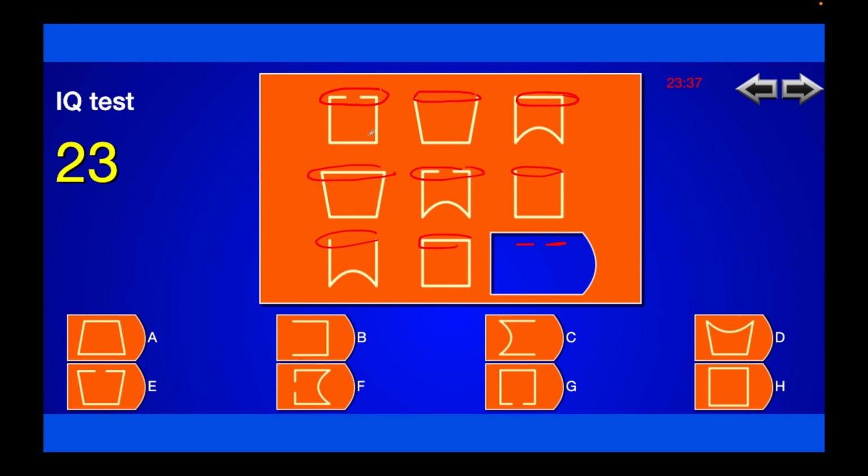And what's the other pattern? Well, the other pattern is if it's concave inwards, or if it has this configuration like a bowl, or if it's straight. So those are the three options. And in this case we already have one which is concave inwards, we have one that is straight, but we don't have one that has this configuration like a bowl. So the one that's correct is this figure, which corresponds to E. So E is the correct answer.